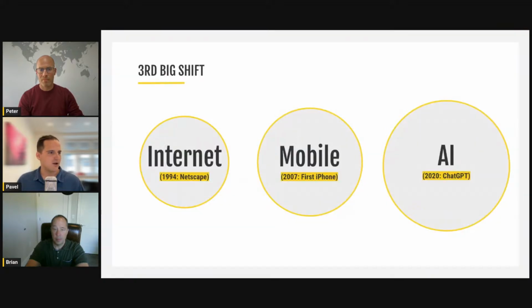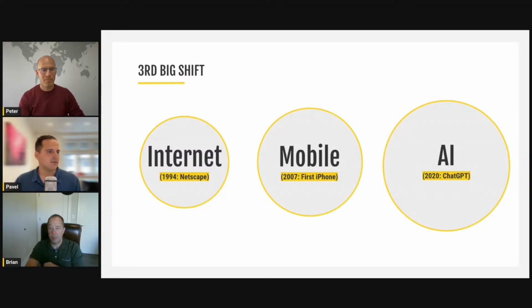So what is AI? Well, that's a very broad question that you can answer a lot of different ways. One way of looking at it is as the third major technological shift of the modern era, starting with the internet. So 1994 with Netscape, broad scale usage there, moving to the first iPhone in 2007, and finally in 2020 with ChatGPT's use of large language models. It's really a new paradigm shift and going to affect all of our lives and work in lots of ways, and kind of already has.